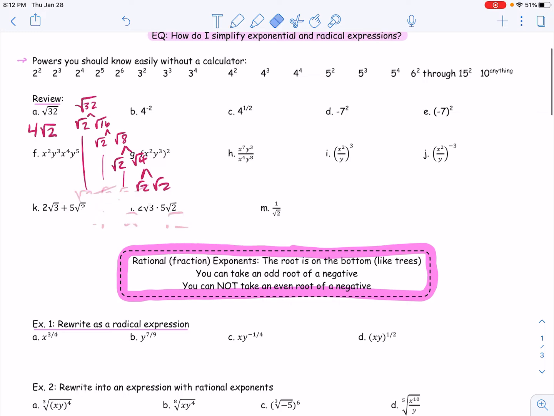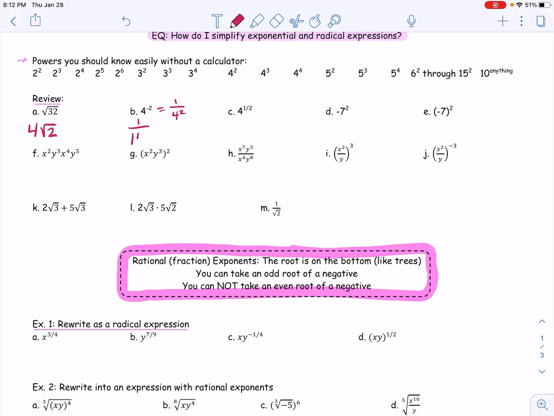We have done this before this year. I know you did a lot of this in geometry as well. When we're raising something to a negative power, remember that means it's going to drop down into the denominator. So we almost create a fraction and drop it in the denominator. If we already have a fraction, it just changes locations. If the negative exponent is in the denominator, it shoots up to the numerator, vice versa. So really, if you need to rewrite this as 1 over 4 to the second power, then obviously that's just going to be 1 over 16, which cannot be reduced.